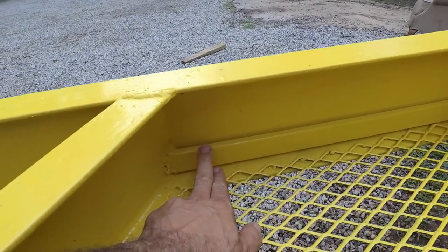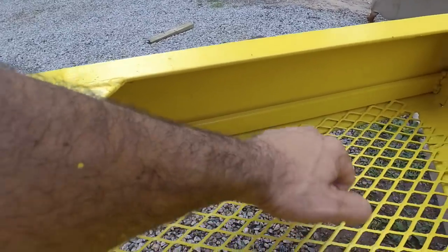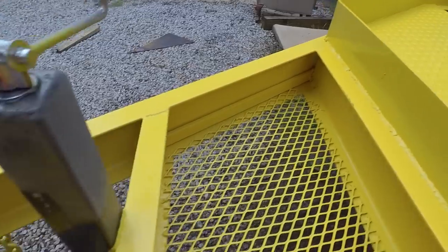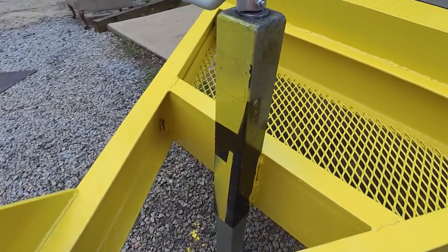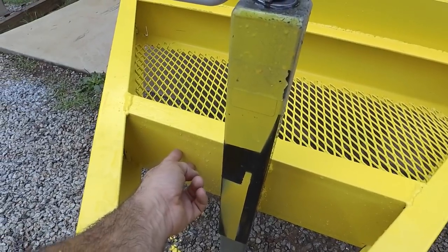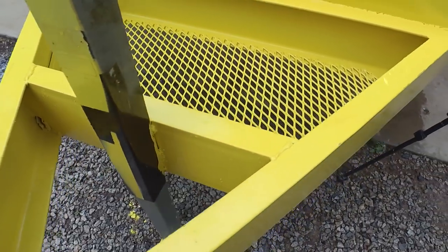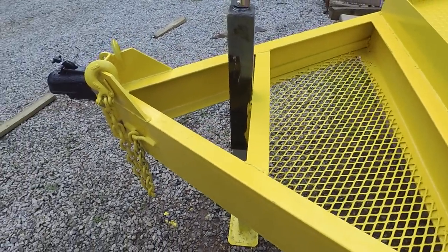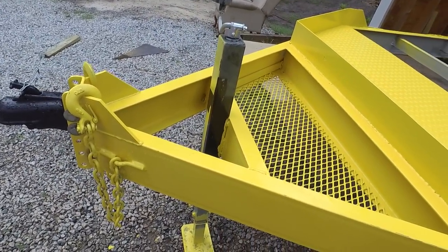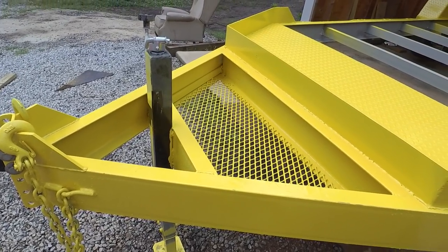I got this piece of conduit here so my wires can run through there and be protected as they run across under the trailer. I think I'm going to mount the junction box right there and the battery box maybe right here. So I've got to figure out where those want to go. I want them out of the way, protected, but still accessible.